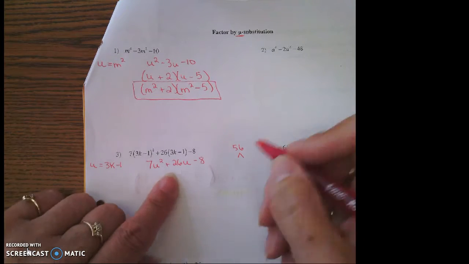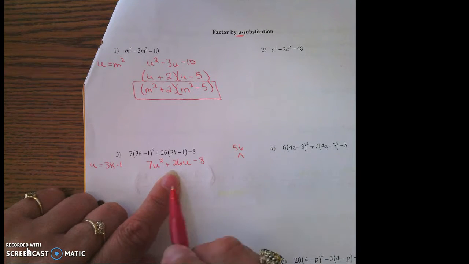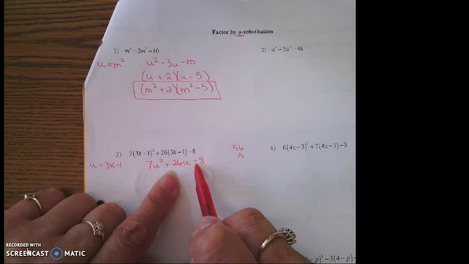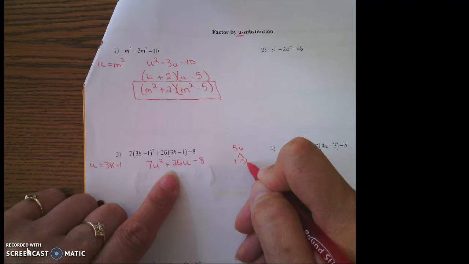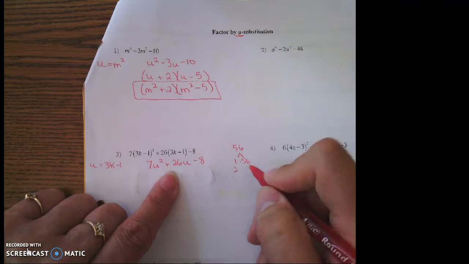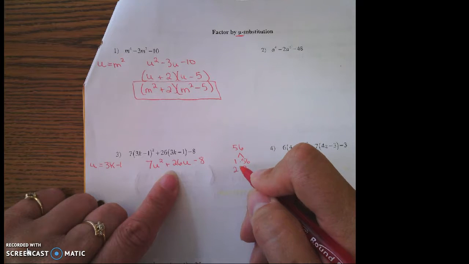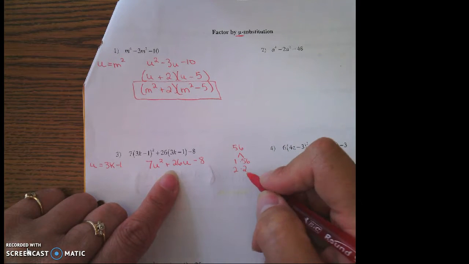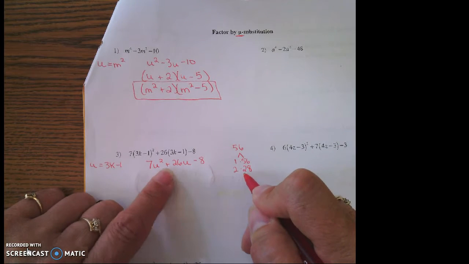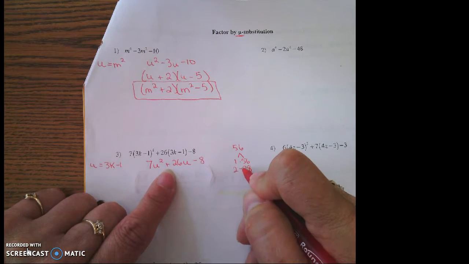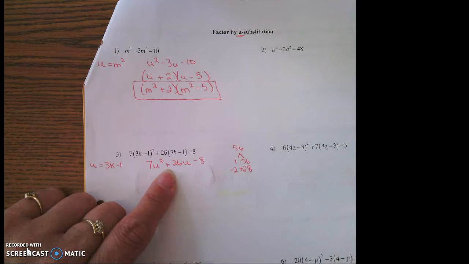Now I need 2 numbers that multiply to 56 that are going to combine to give me 26. And I know they're going to subtract to give me a 26. So 1 times 56, that's not going to work. This is even, so 2 divides into there. 2 goes into 5 twice. You have a remainder of 1. Bring down the 6. 2 goes into 16 8 times. And if I subtract these, I can get a positive 26. So my 28 has to be positive, my 2 has to be negative.